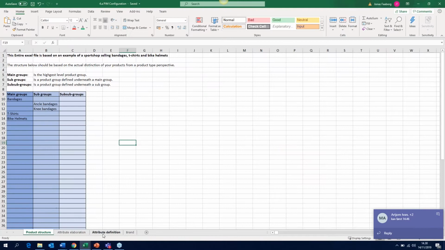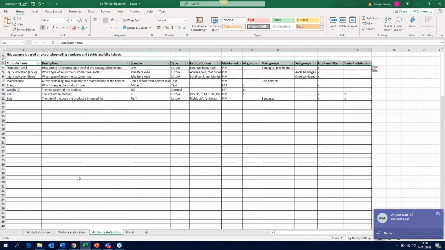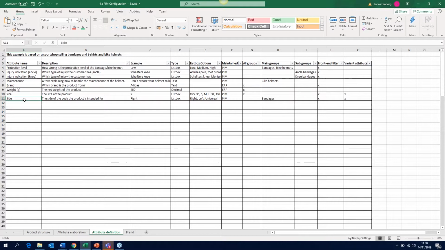So rather simple. Then we have the sheet down here. You can see attribute definition. This is where all the attributes that should be available on the Dynamicweb PIM solution should be defined. So here a customer has a big task of defining which attributes we would like to be part of our solution. So what do we expect to have as information on our products? You can see that we have some different columns here. Each and every one of these columns adds value, you can say, in regards to the decision of how to make this attribute.